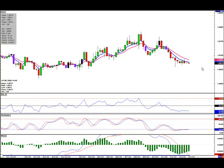So 2 losses, again, not real good. We did take 1 small win to kind of help balance that out, but still ended up negative for the day. So I'm not feeling too great, of course, because you never feel good when you lose pips. But money management is the key at this point, and a lot of times people don't follow it, and they tend to get emotional and try to risk more so that they can gain what they've lost. But you don't want to do that. You want to keep your risks small on each trade.